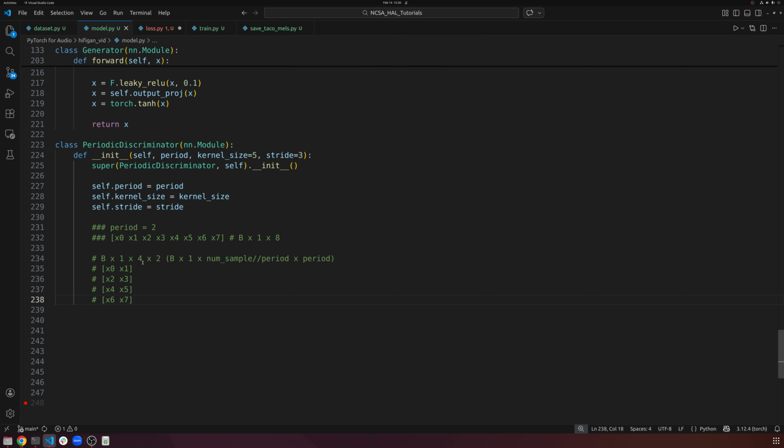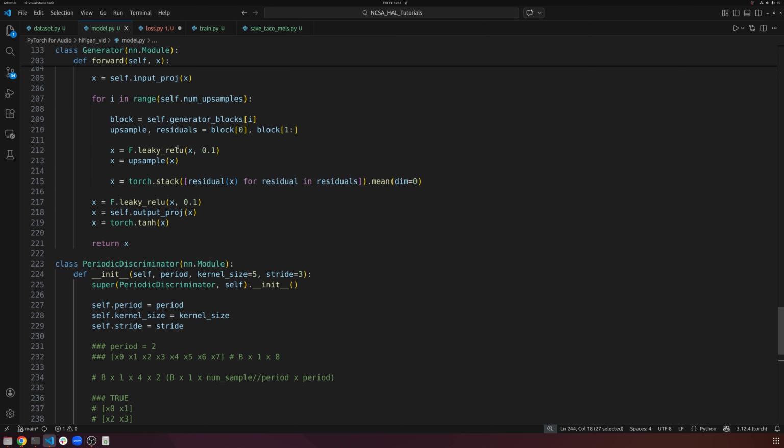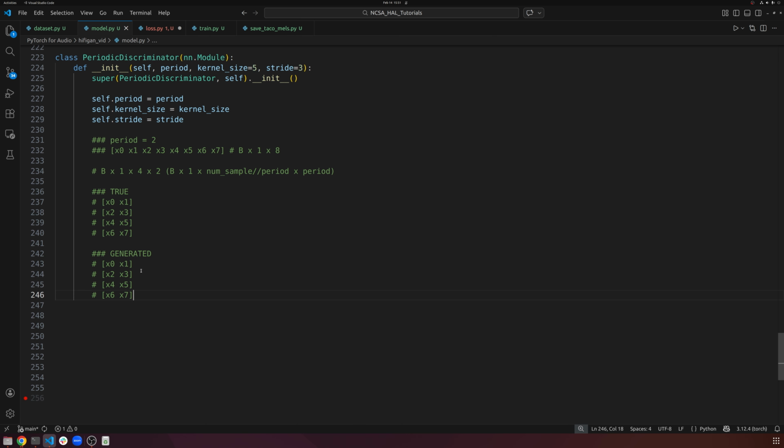And so what this discriminator is going to do is look at one of these sets from true data, our ground truth essentially. And then we're going to have another set that's generated. This is what the generator we just wrote will produce.